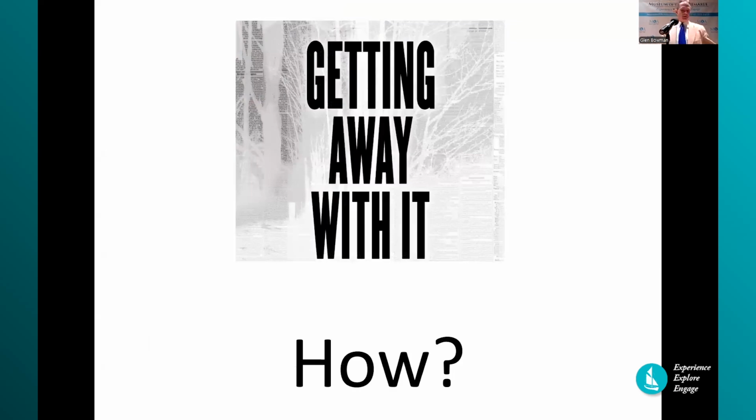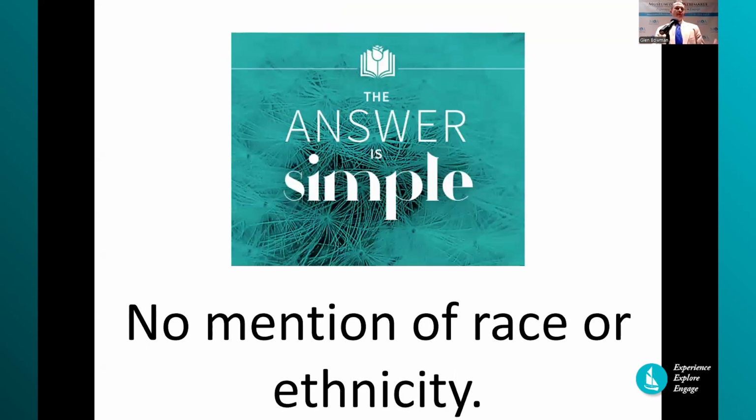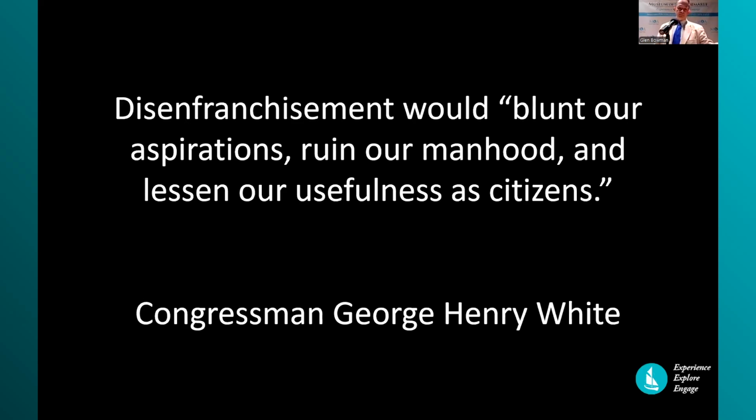Hey, how did they get away with this? I mean, this seems so sinister. This seems so devious. Well, the amendment made no mention of race or ethnicity. They just added this clause that essentially referred only to those who were Blacks, but they didn't mention race or ethnicity, and so that meant that this was not going to be receiving the attention it may have otherwise received.